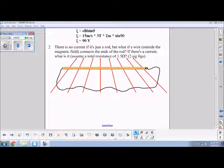Okay, so calculate the EMF. Obviously, it's vBL sine theta. Sine theta is going to be sine of 90, which is 1. And it's your speed times your magnetic field times the length of the wire. No big surprises, 90 volts. Everyone should have gotten that.